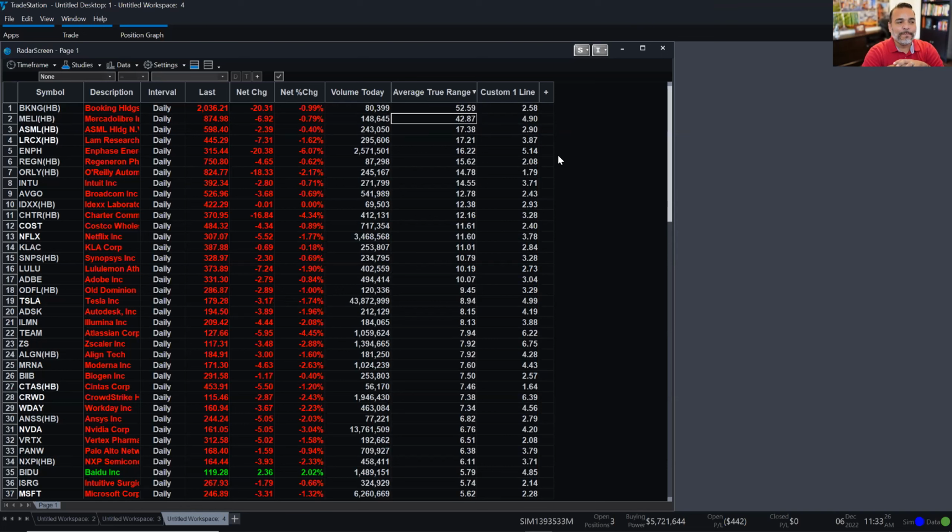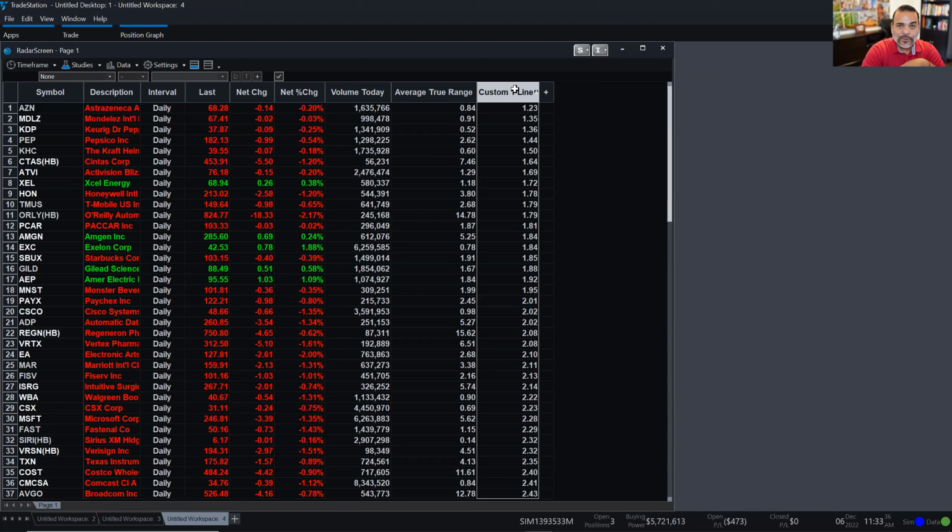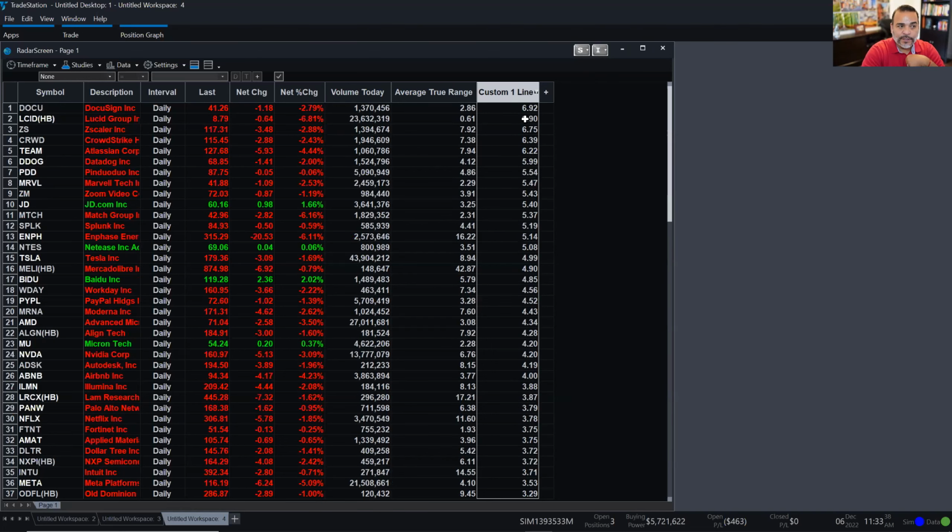Rather than sorting by the actual point movement, ATR, I can sort by the percentage and see which one is the one that moves the most relative to the price of the security. So DocuSign is at the very top, moving close to 7% on average in the last 14 days.